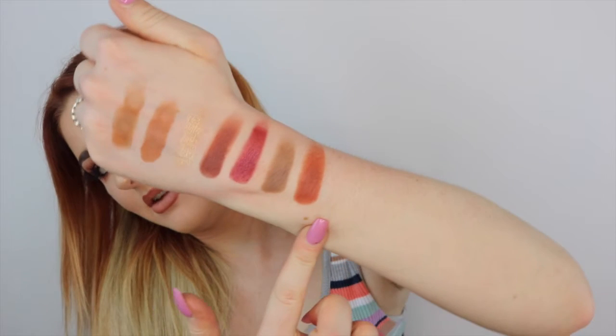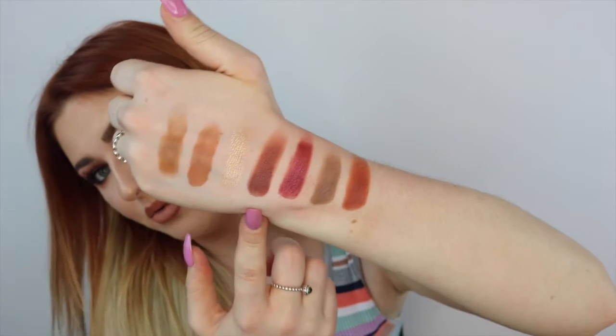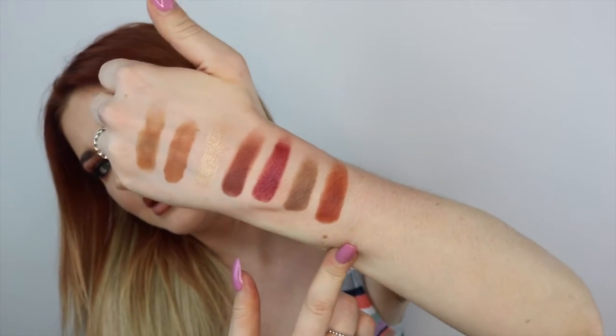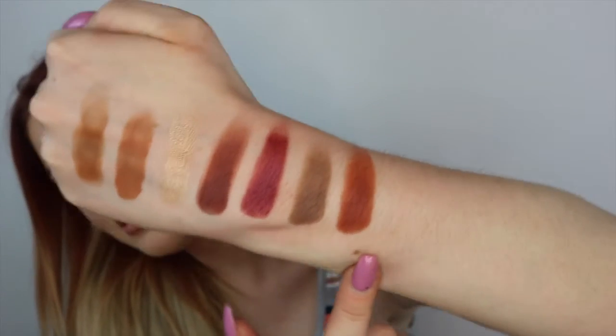The last shade, but certainly not least, it is Rilga, I don't know. But it reminds me of Sienna, but it's just got that little bit more orange to it, I feel. This is like a brick as well, oh my god, it's stunning. And that's it right there, so it's got a lot more orange to it than Red Ochre. So yes, that is a lot. Here's a close up of all the swatches. If you want to see how to get this makeup look, then keep on watching.